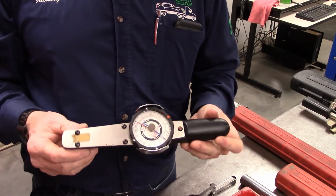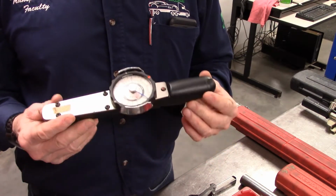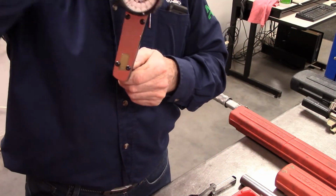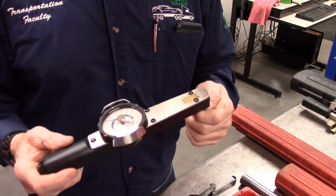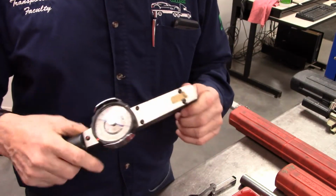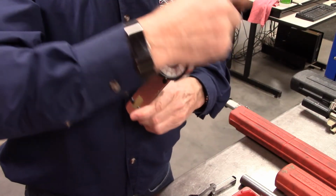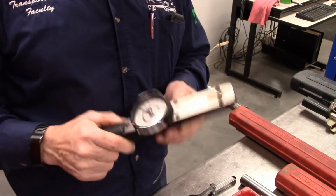Now, an application where we might use this torque wrench is setting up a power steering box or setting up a differential, where what you want to measure is the rotational force as it's moving. A steering box is very light. It might be under 5 inch pounds of rotational force when you're setting up the bearings on the shaft. Differential, same thing. You may set the input bearing and then be asked to measure the rotational force. So that is a couple of applications where we would use this particular type of torque wrench.